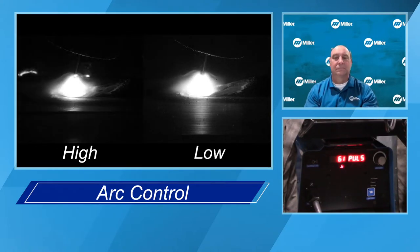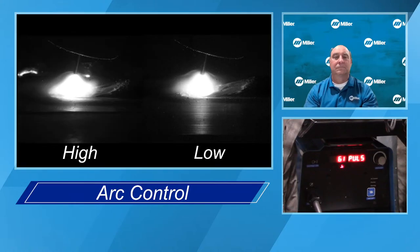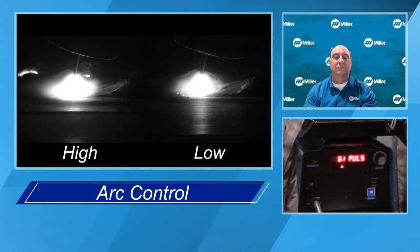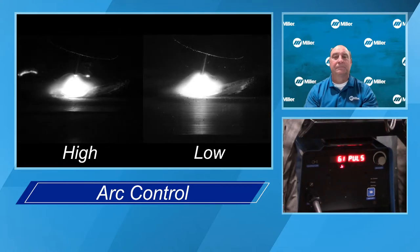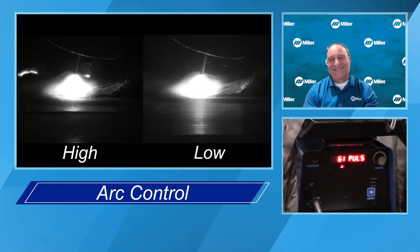It's not major changes in the arc. These are fine-tuned controls, for example if I want to catch a little more of an edge joint. They're very subtle controls to control our bead profiles. It's our puddle profiles we're really trying to control here. So that's what our arc control is doing. It's not black magic. It's not complicated. We're just shifting some of the pulse data.